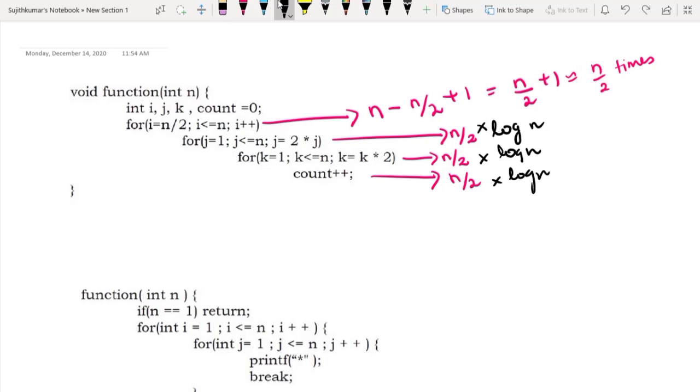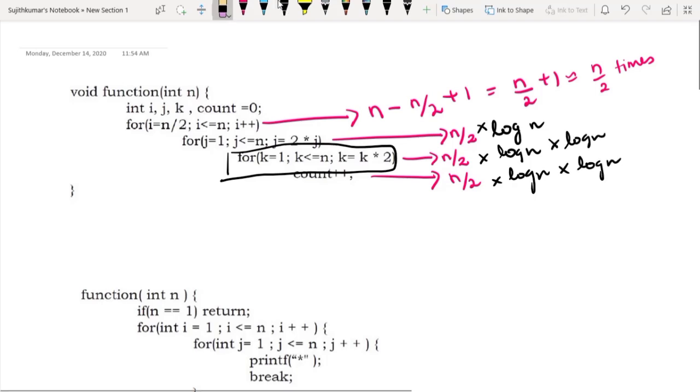So you have to select one loop and go up to the end, select the other loop and go up to the end, select the last loop and go up to the end. That's the concept, right? So if this is log n, everything inside the loop will also go for log n. Now I'll go for this loop. This loop will again execute for log n times, so I'll again have log n, and everything inside the loop is again for log n times, right?